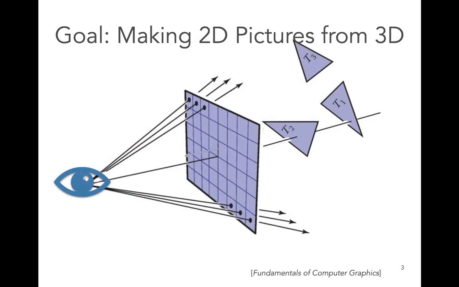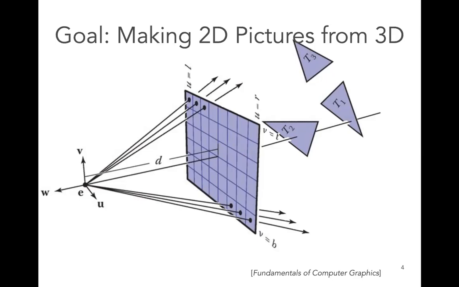Okay, so that's our goal: to make 2D pictures from a 3D world. We're going to need to get technical and use mathematical notation to express our ideas, because ultimately we're going to program computers, which need very precise information. In this diagram, the eye is represented by a point E.